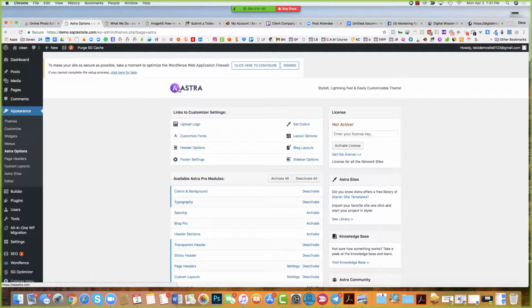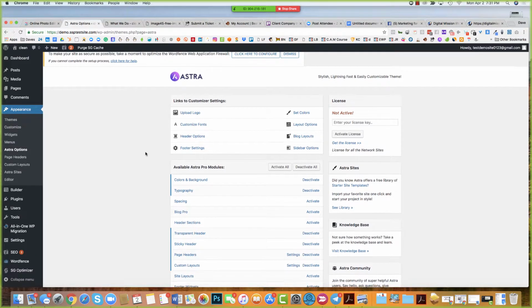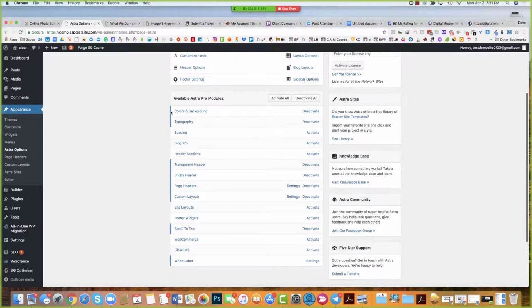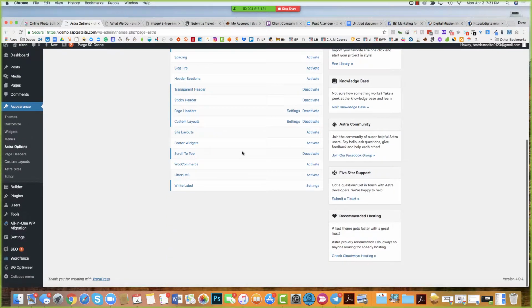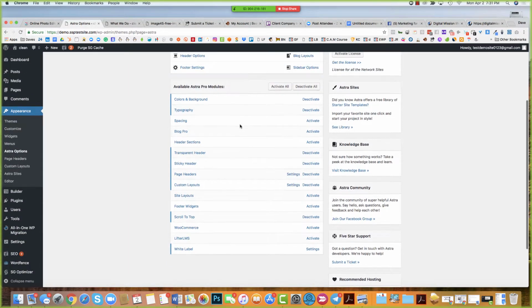It's nice and light. Again, I've seen that this isn't active. So if yours isn't active, just let me know and I will jump in and activate that for you. But a lot of this are just some extra add-ons. And because you guys are using my account and my agency theme, you're going to get all these additional add-ons. So that's cool. Depending on what you need, you can turn them on and off. We'll go through them all as we need to. I'm just giving you an overview tonight.